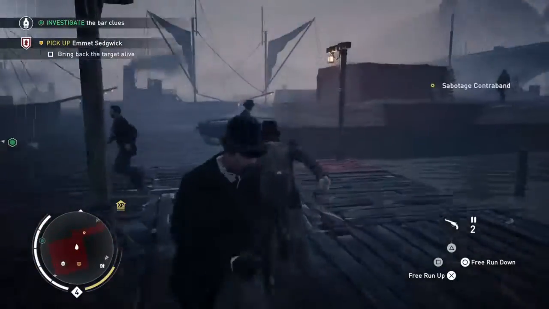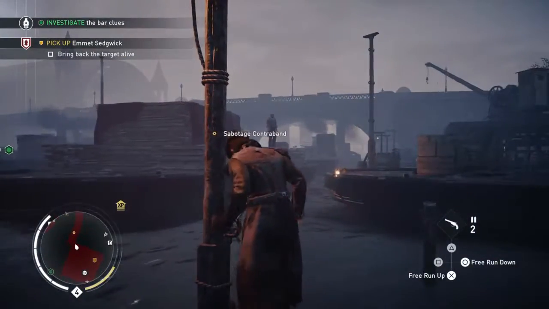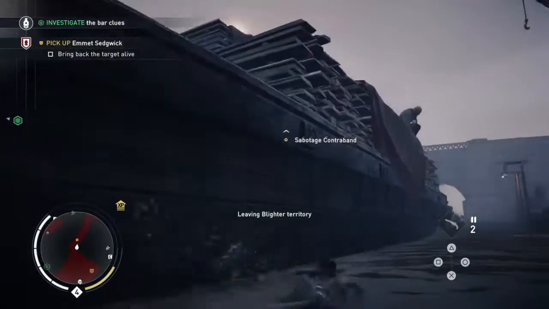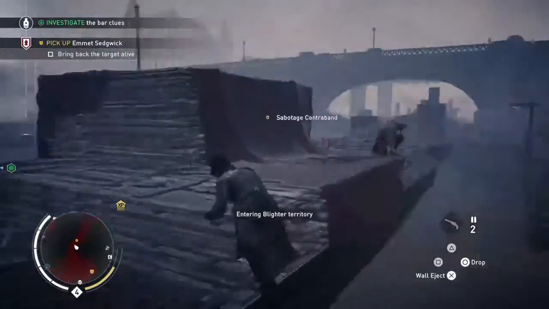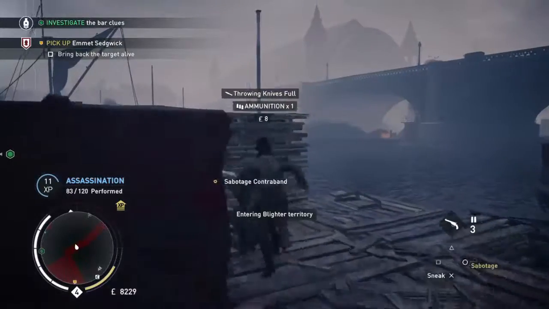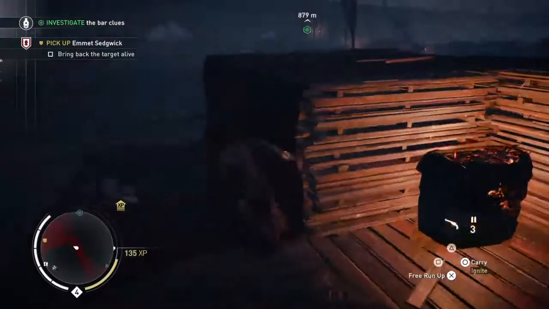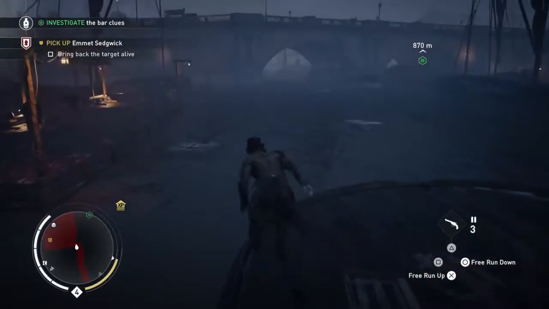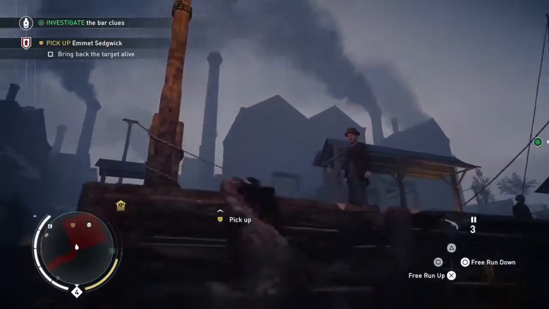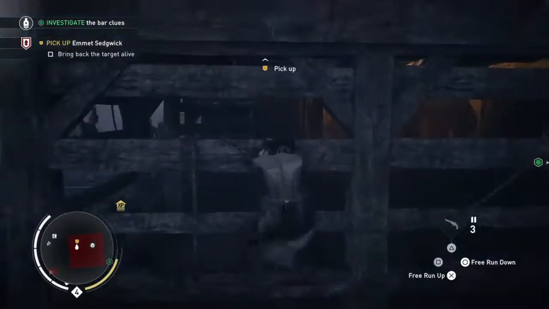I have to go over here now because sabotage contraband. Jump in the water, man. Can I climb up? Can I climb up? Anything? Ah, Jesus. You die. Sabotage. Just do that. There. Cool. Now I can duck out. I'm gone. I'm gone. I don't know what the hell is happening. They're like giving me 20 different things to do all at once. I'm just trying to live.